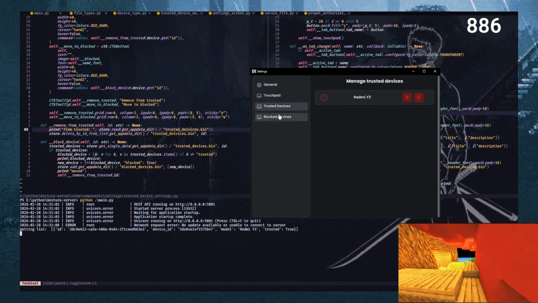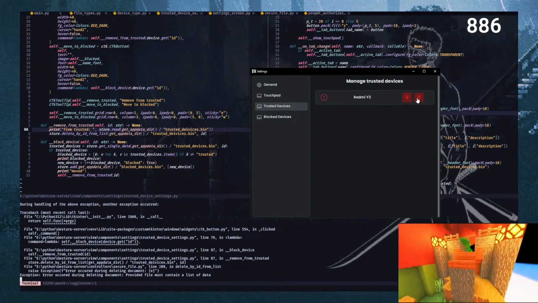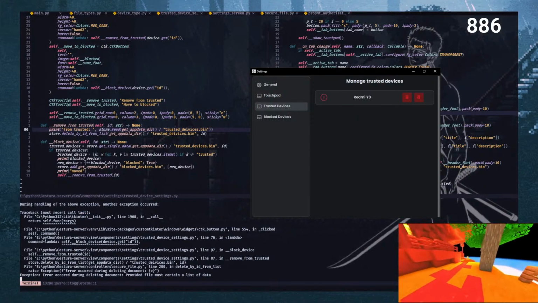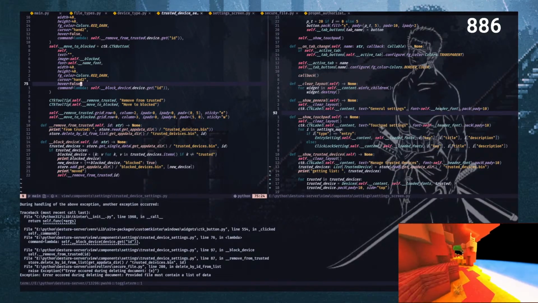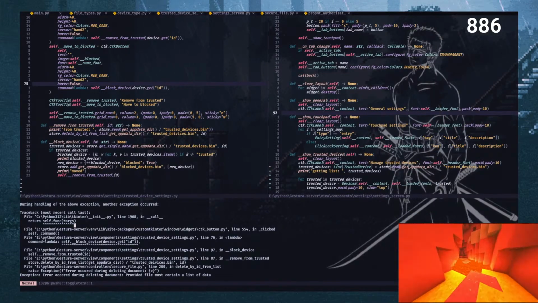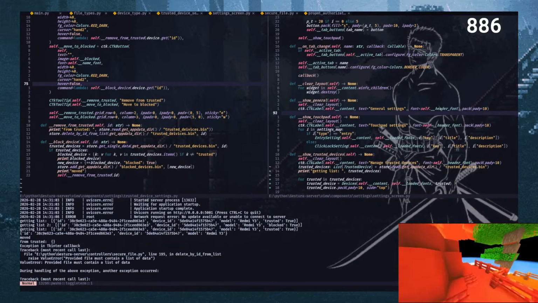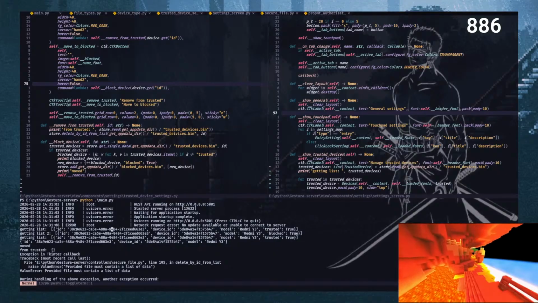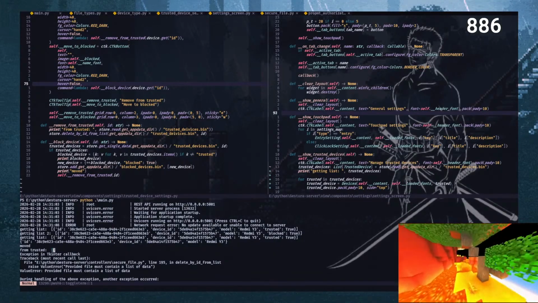I block devices. If I move, getting list from trusted.